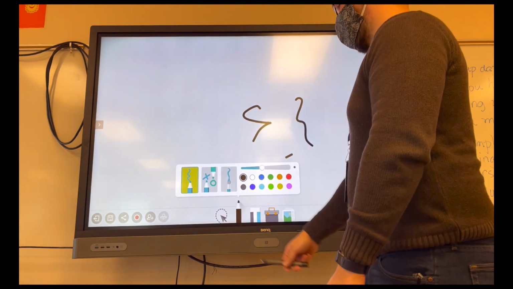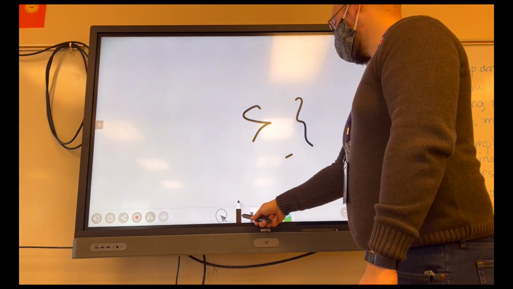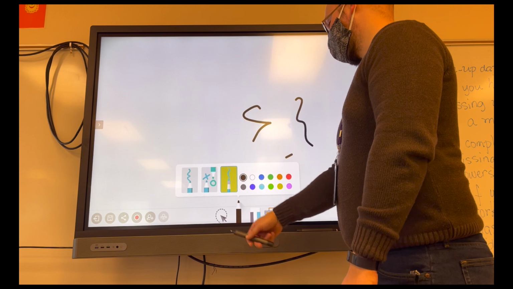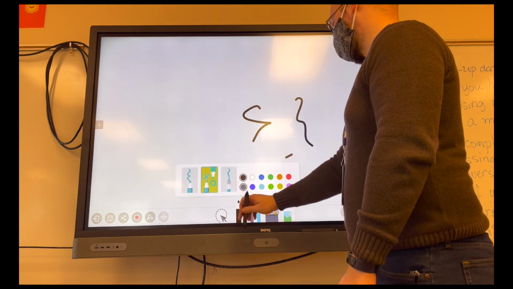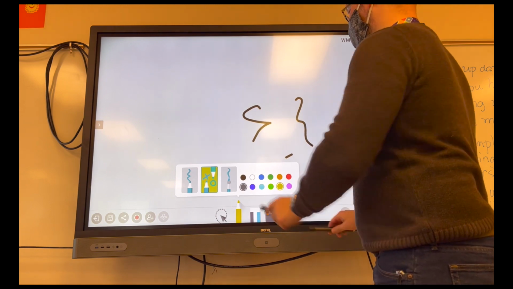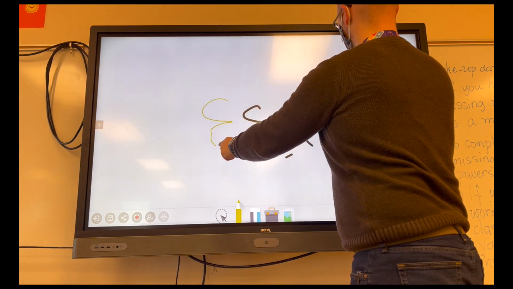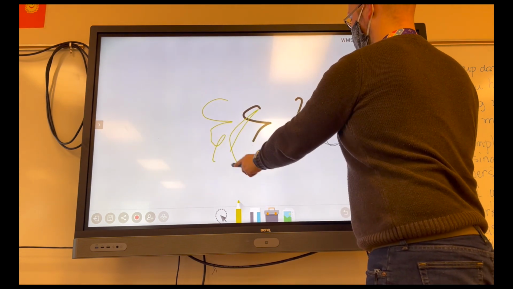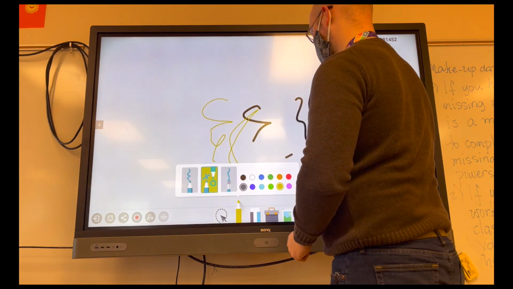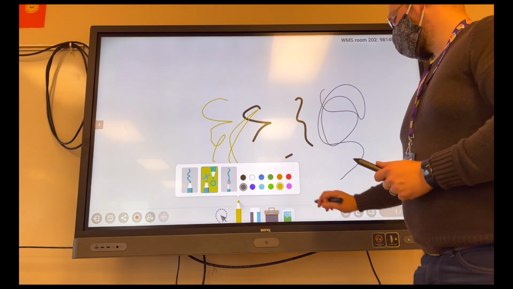As far as if you want to have two different colors for the two different pens, you can do that, or different brush types. This one would allow you to set, it shows you one color for one pen, a different color for the other pen. So that is the one time you will notice that they'll distinguish between the two, but it doesn't give you a different tip size or anything. It'll be the same for both of them.